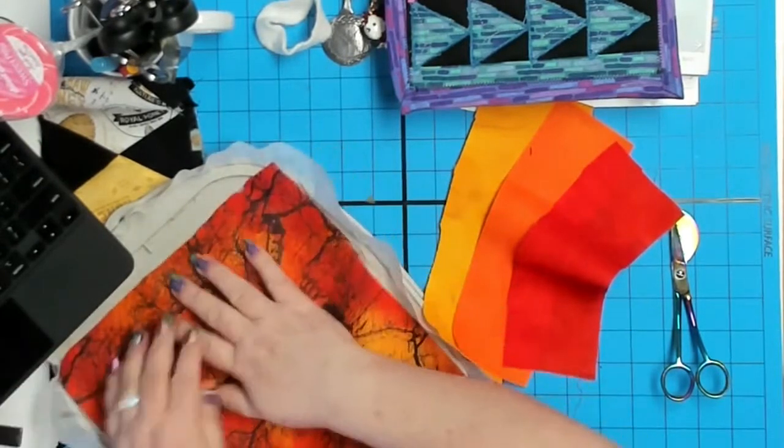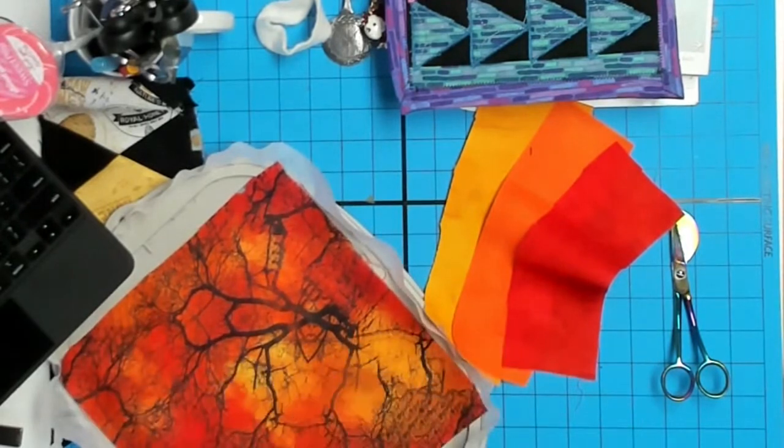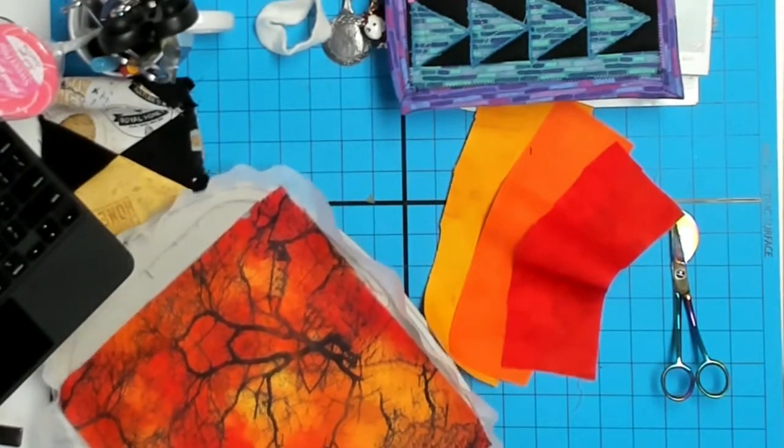I love that fabric. Yeah, it's kind of groovy, huh? I only have one more little piece of it. And your other colors match it so perfectly.